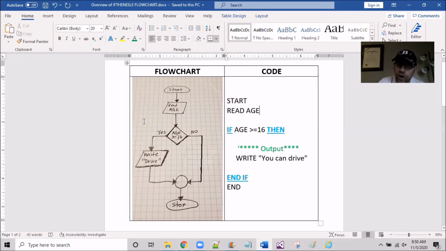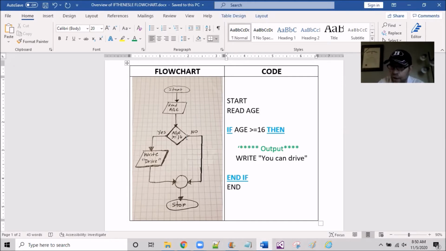If I start at the flowchart, you can see the input says age. I flop over to the code, and you can see where it's reading the age. As we go down, we then see what is referred to as a decision symbol, where the program is going to make a test on the age. Inside it I'm saying age is greater than or equal to 16. I very well could have used A as the acronym for age, but I think three letters can easily define this in the symbol.